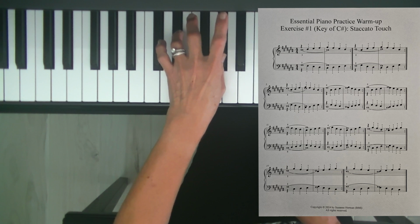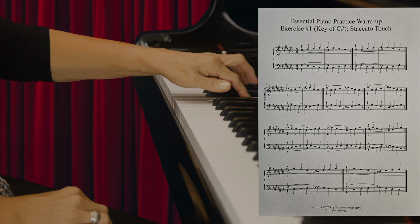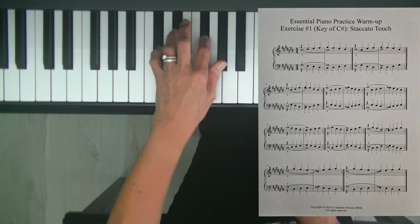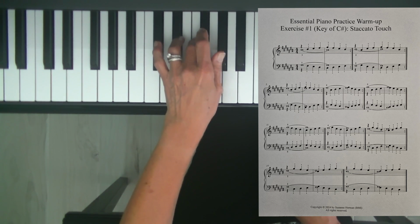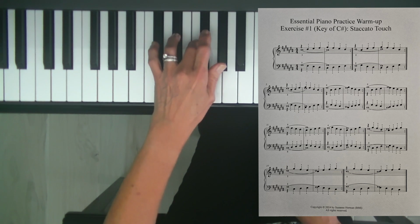Keep your sound very strong. Here's the second finger. Try to keep all the notes the same volume. Second finger again. Tall fingers. Here's the third finger. This one's a little bit harder. We're going to play the third finger again. Keep your third finger very tall.